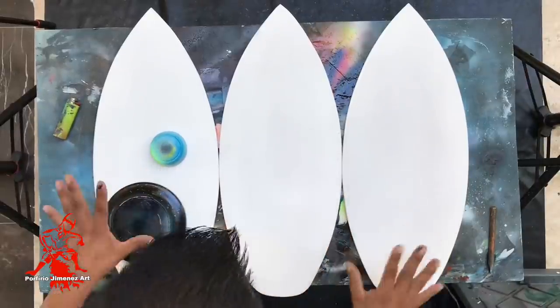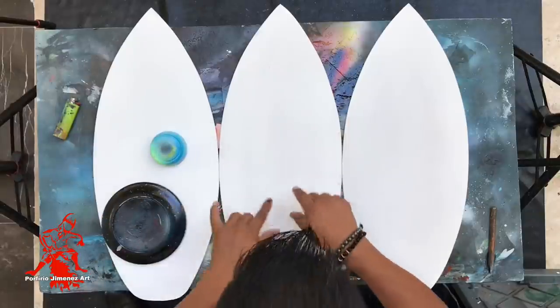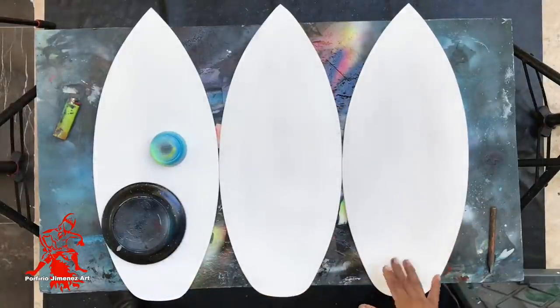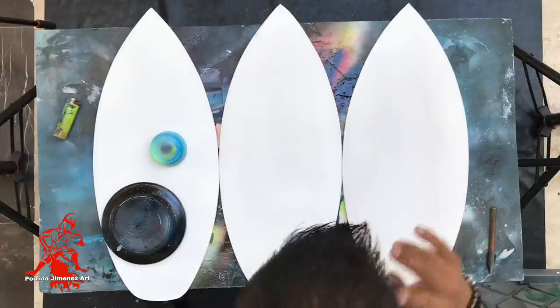So, let's think where we're gonna put all these things. Vamos a pensar dónde vamos a poner todas estas cosas. Yo creo que voy a poner por acá un planeta, por aquí, acá otro. Por acá voy a poner a Rick and Morty. In this place, I'm gonna paint Rick and Morty. And here, I'm thinking to make something. Algo vamos a hacer aquí. Entonces todavía no sé. Ahorita vamos a ver.